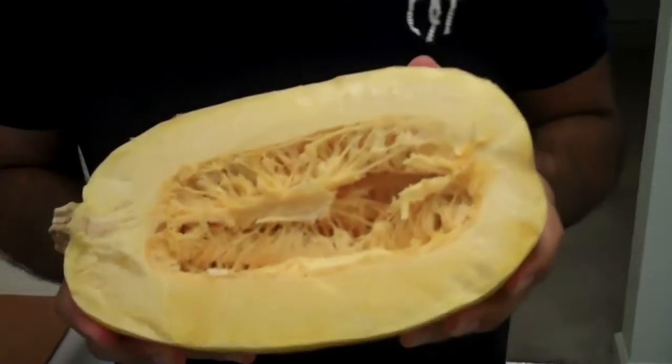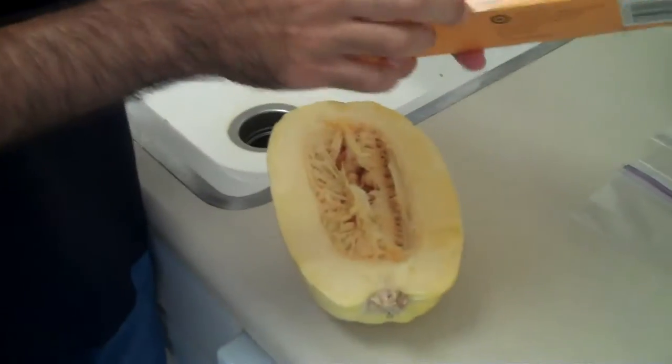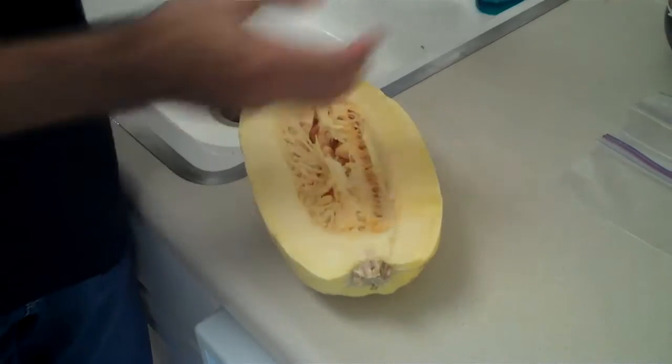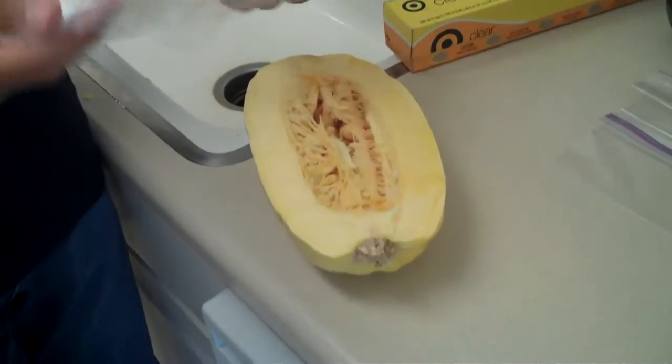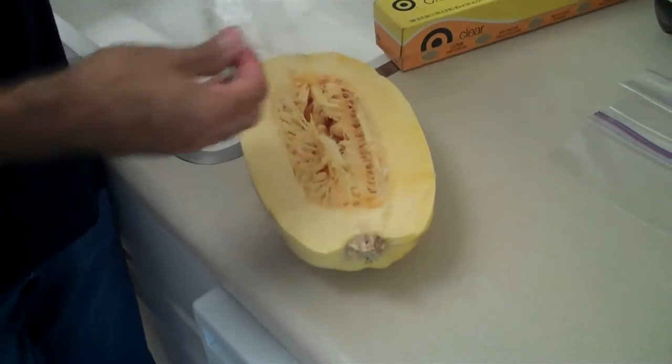It's almost done here, but while we wait, we have this other half that is not being used. So what we're going to do is wrap it up to keep the oxygen from getting into it. And this will actually keep for about 2 weeks. Think of it as a pumpkin. When you cut a pumpkin, like a jack-o'-lantern, it keeps for a while. So this will actually keep for a while.